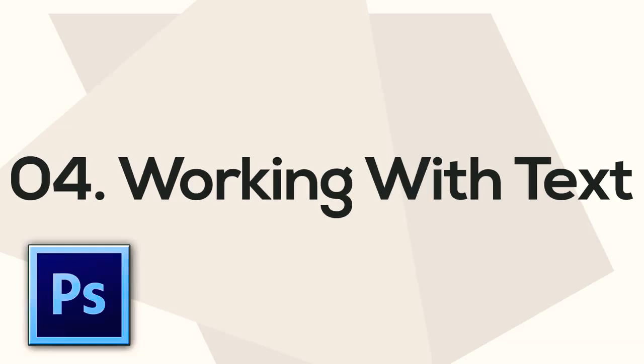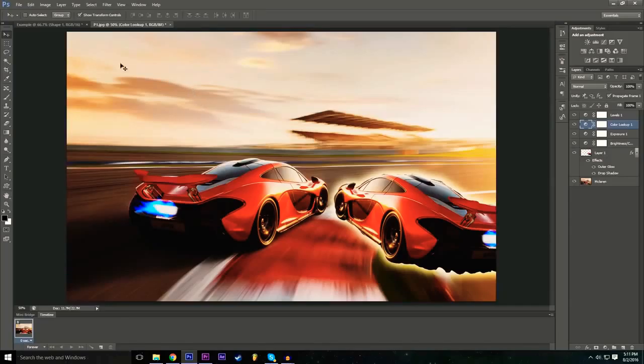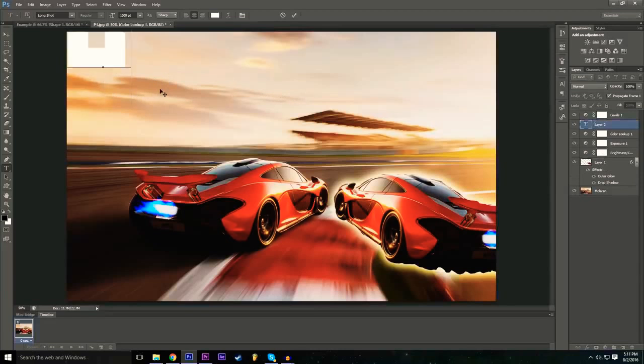Alright, so let's say I wanted to add some text now to this project. It's really straightforward. In Photoshop, there's this icon with a T on it, one of the tools, and that allows us to add text. So let's select that, and then anywhere on the project that we want to add the text, we can just click. Let's say we wanted to add a title here at the top. So we can just click there and type something. I'm just going to say Example, since this is a tutorial.